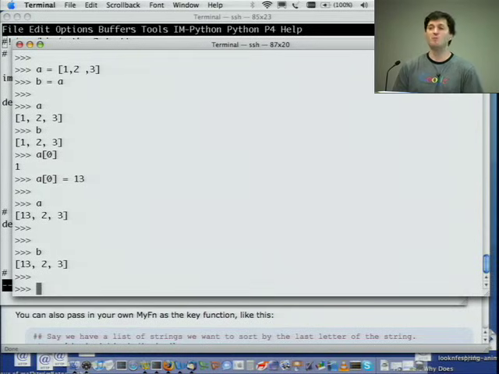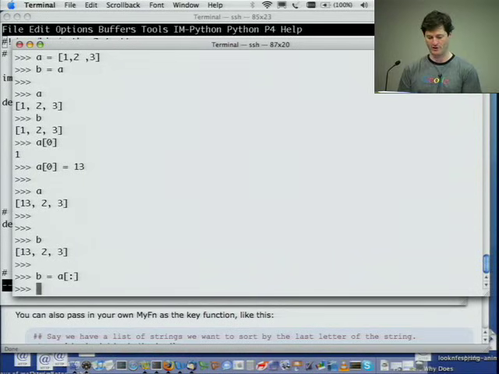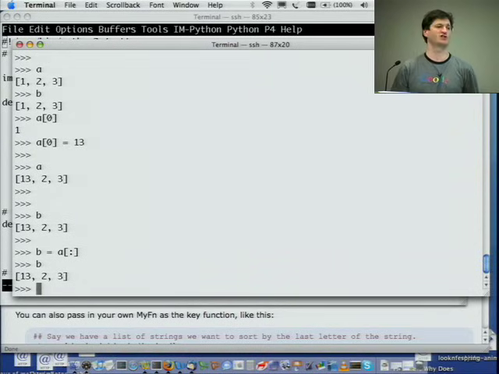Mostly just having the one list or whatever it is and having pointers sprinkled through your program all pointing, sharing that data structure, for the most part, that's just totally fine. You shouldn't a priori try and block that out. I will show you how to make a copy, just if you wanted to. The way you make a copy, or actually I'll set B to be a copy of A, the Pythonic way is to use slice syntax. So if you say square bracket colon square bracket, that's the Pythonic way of saying, here's a linear collection of things, please make a copy of it. So now B really is a copy. So if I changed A, then B wouldn't change.